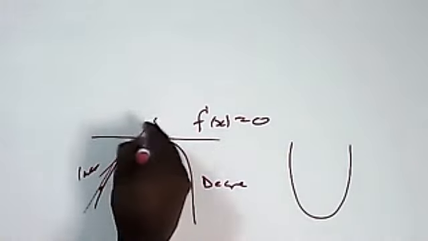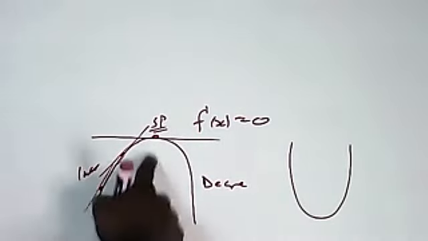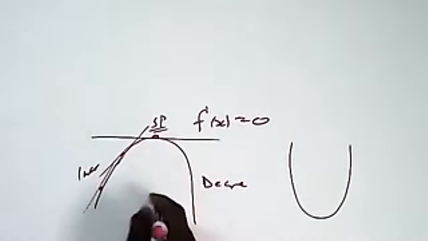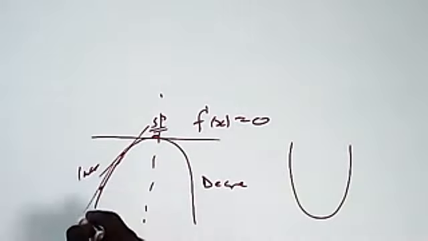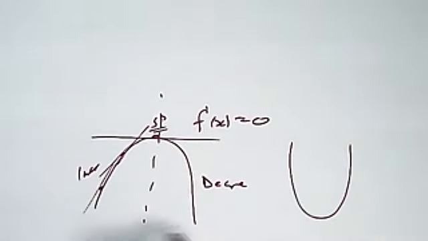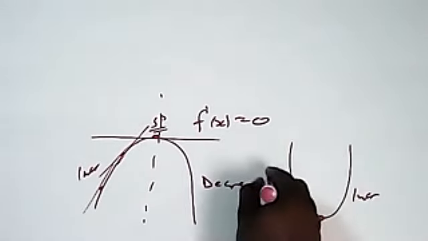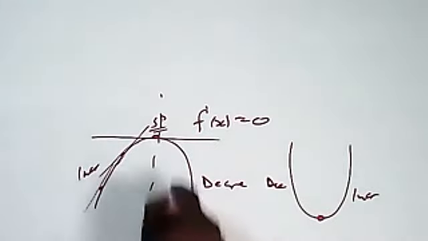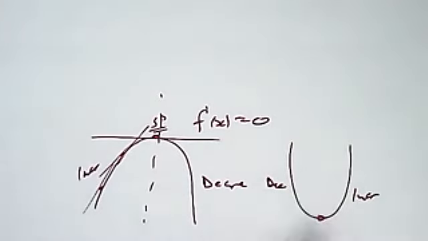When it gets there, we call that the SP, or the stationary point. It is the local maximum or minimum, right? In this case, it will be the maximum because the graph is going down. So it is the maximum point, right? From there, the graph is what? It's decreasing. It means that from there, the graph is increasing up until it gets there, and then from there, it's decreasing. This one is the one that is increasing, and this one is the one that is decreasing. I hope that makes sense, right? So we say this one is concave down, and that one is concave up, because it's facing upwards, right? I really hope that makes sense.